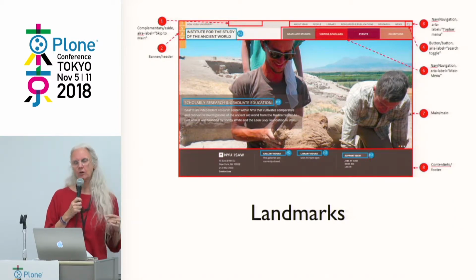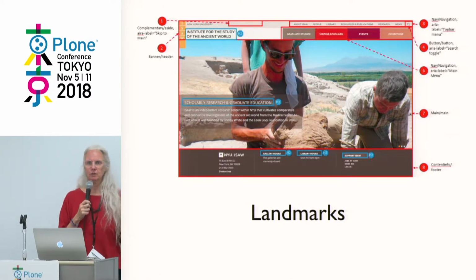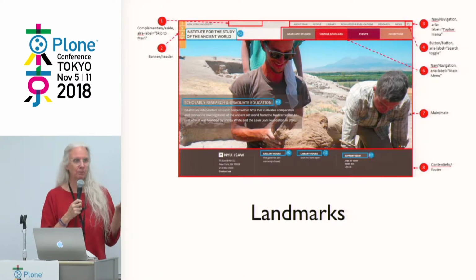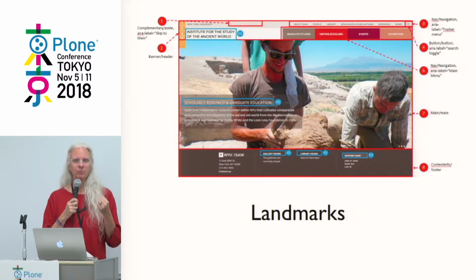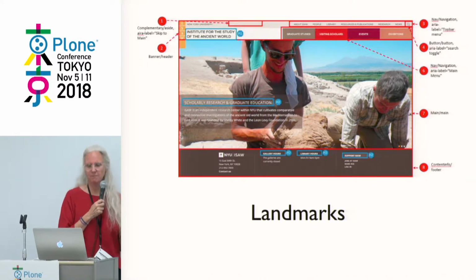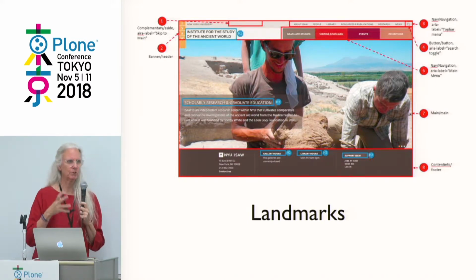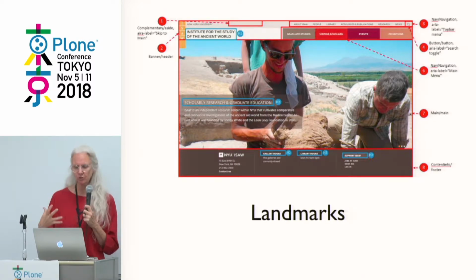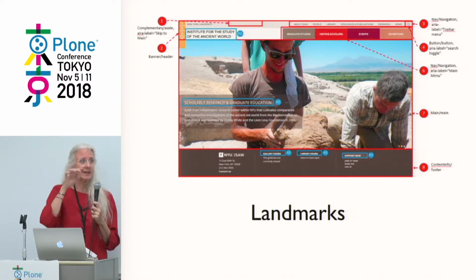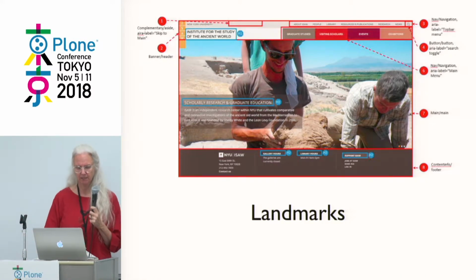HTML5 defines tags, so instead of using a div or something, you'd use a button because it says what it is. And then the ARIA standard provides attributes that convey the same information. We'll talk a little bit more about the standards later, but basically you want to be sure that all that information is in your HTML code, so the screen readers can work and people can understand and navigate, like using tabs on the keyboard to go through your site, that they can navigate easily.